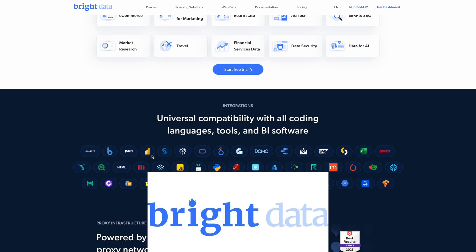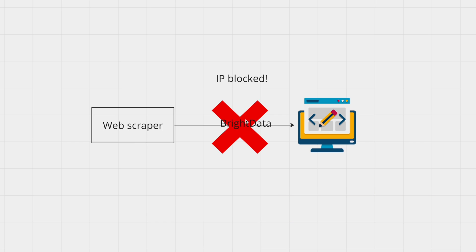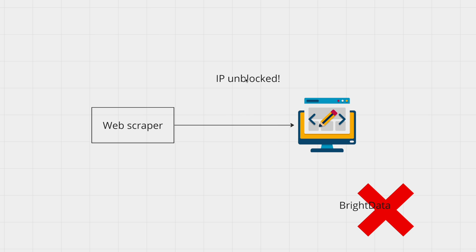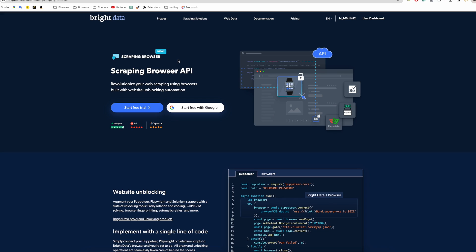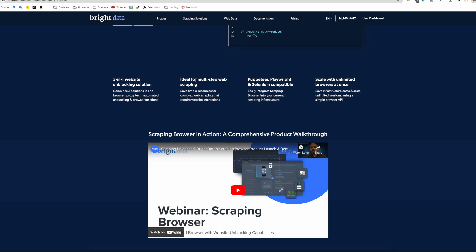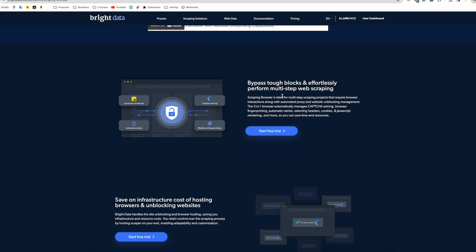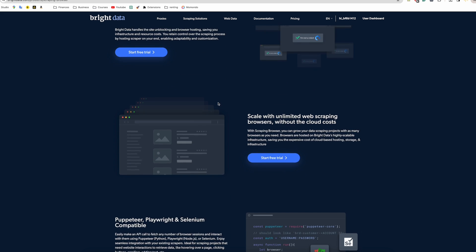That solution is Bright Data. I found Bright Data when I first ran into these issues building one of my first web scrapers. Essentially, Bright Data is a web scraping and web data platform where, if you use it to build a web scraper, they have all this infrastructure in place to, for example, automatically rotate your IP address so you avoid those blocking issues. This makes it the easiest and fastest way to build a web scraper today. They were kind enough to partner with me on this video. We'll be using their web scraper IDE, which provides ready-made JavaScript functions and code templates from major websites, and behind the scenes they handle simulating real user behavior and anti-bot detection to keep your scraper working smoothly.